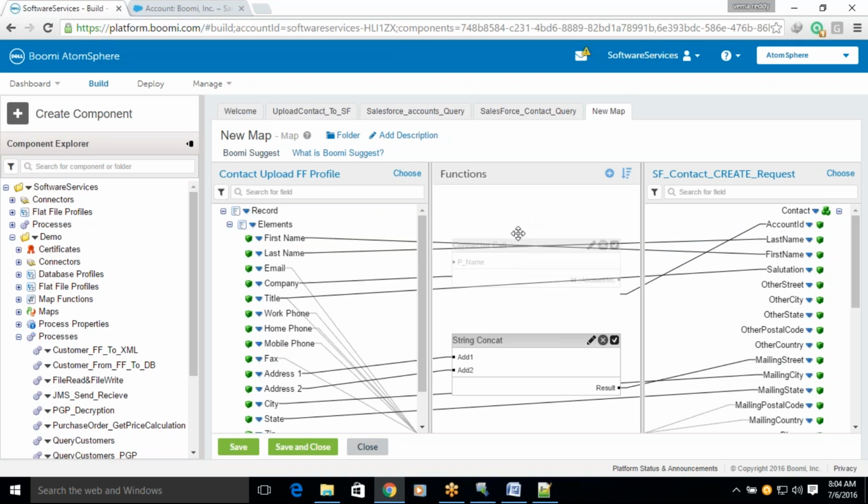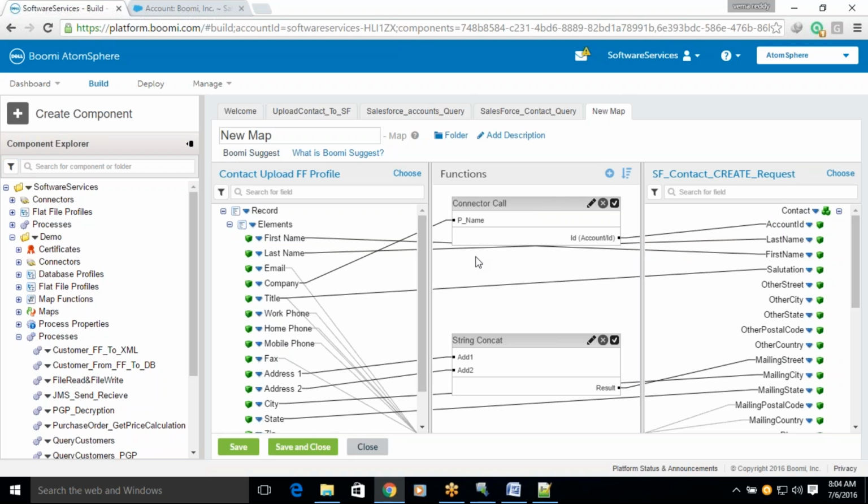It means I wanted to show with this one that you can even call a connector call from inside a map using functions also. But this is not an efficient way. Whenever you have a huge number of records to execute, each and every time you connect to the Salesforce account and retrieve the object. Instead of that, you can connect once and fetch all the details, and then each and every time look up in the cache.